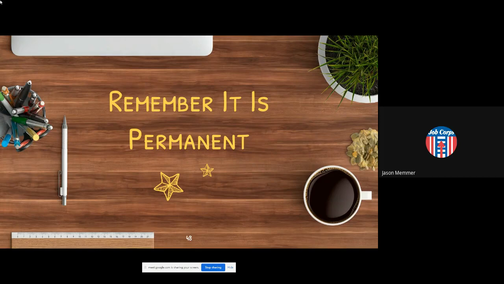Also remember that whatever you put in a case note is permanent. So after someone case notes above you, there is no way to go back and change that case note. So you really want to make sure that what you are putting down is accurate, the grammar is good, all the information is present and there. So just be cognizant of that fact because there is no changing it once it's in there.